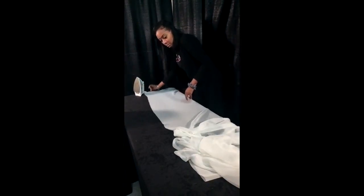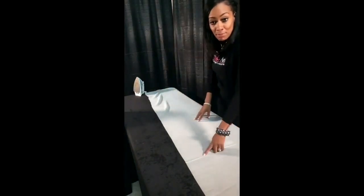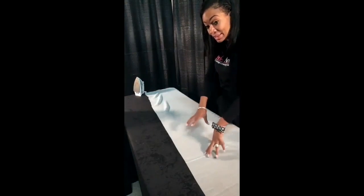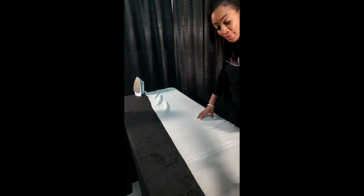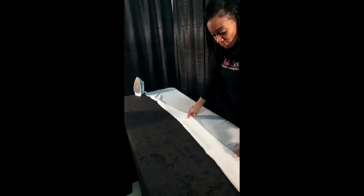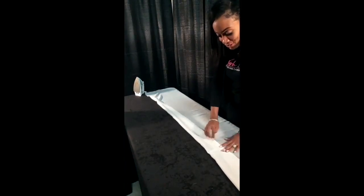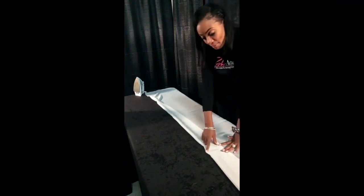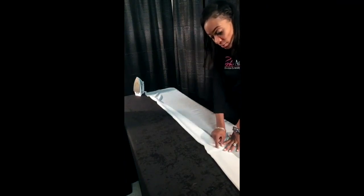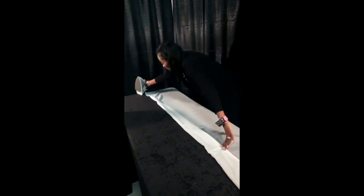Just eyeballing. Again, I still run my fabric along the table. I still like to work from my middle out. That ensures it's even across this half, and then I do the opposite on the other half. So I'm not using the measuring tape or any of that stuff. I'm freehanding, if that's a word. I'm doing this freehand. That sounds better. So I line my creases up. I know I want my inseam about 4 inches, relatively, and I know I want my fold about an inch. So that is what I'll do there.